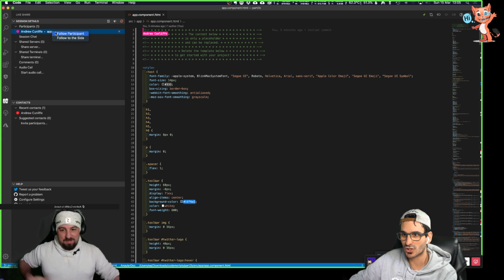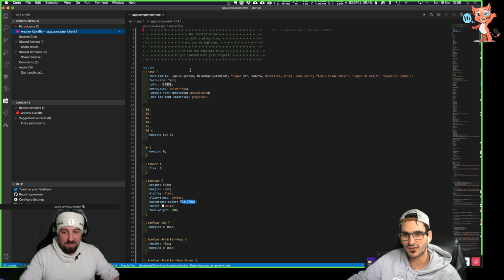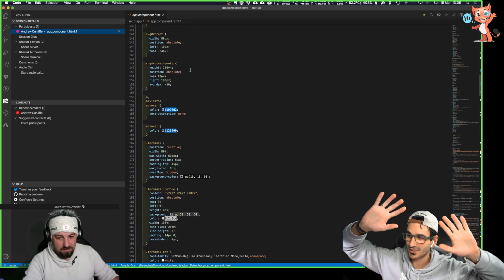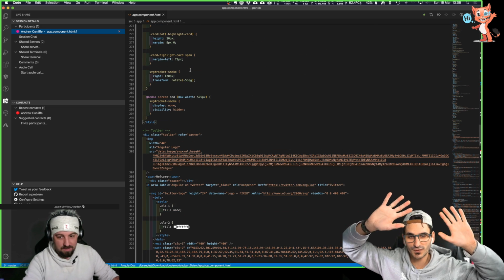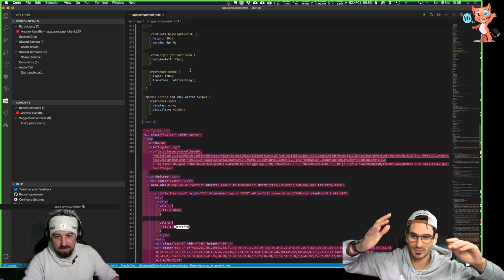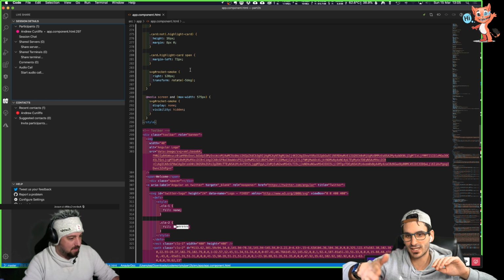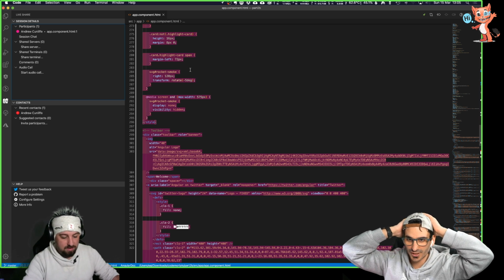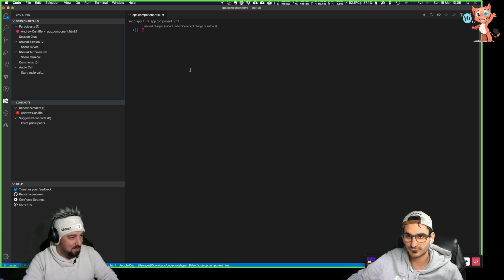So what you can actually do is follow a participant. As Andrew navigates between different files, if you scroll down, Andrew, I think it should automatically, no hands, right? It should automatically scroll down because I'm following Andrew, and he can do the same with me. So not only do we see what he's highlighting and doing, I'm not actually using the control. So this is actually really, really useful.